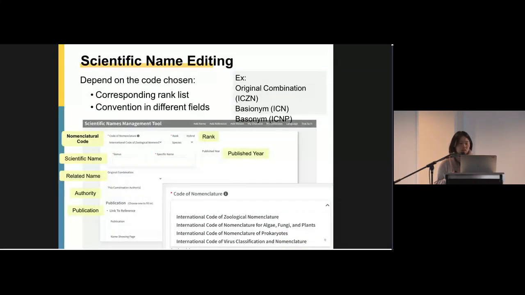About editing function. Users can add and edit name, reference, person. The editing form will vary by the code chosen. Different biological groups sometimes use different ranks or different words for the same thing. Like original combination in ICZN, this code for animals. Basal name in ICN, code for algae, fungi, plants. And basal name in ICNP, code for prokaryotes. They also have different needs for authorship information. The authorship formats in these codes are quite different. But now we can standardize authorship by knowing the code that the name belongs to.